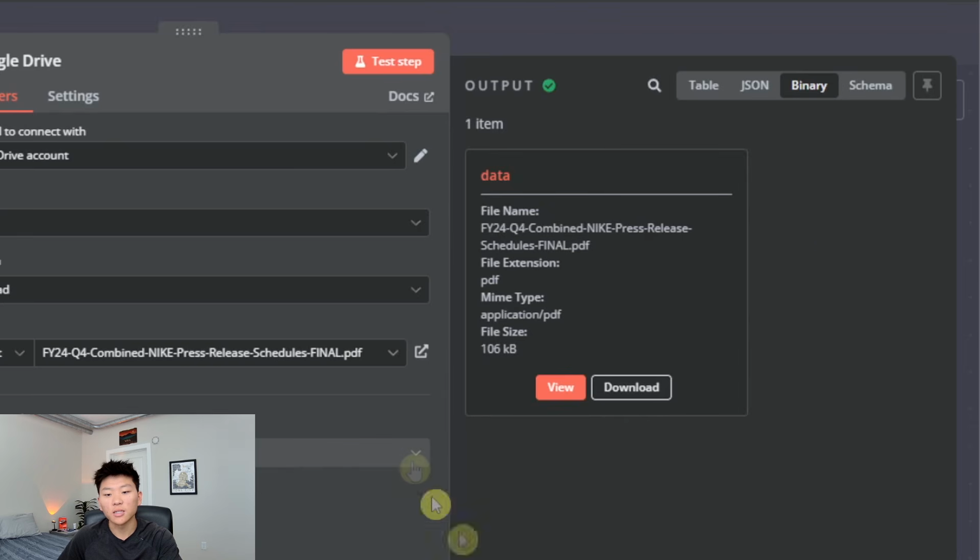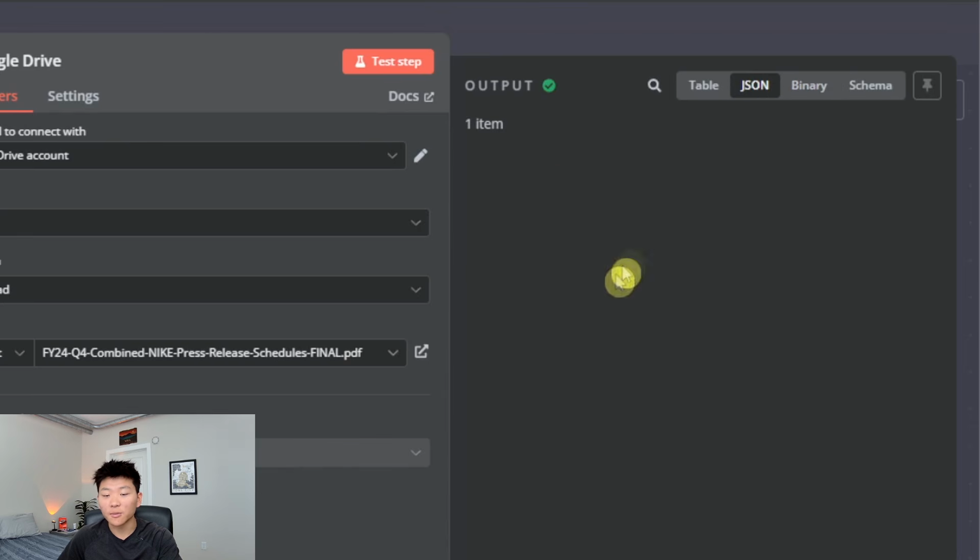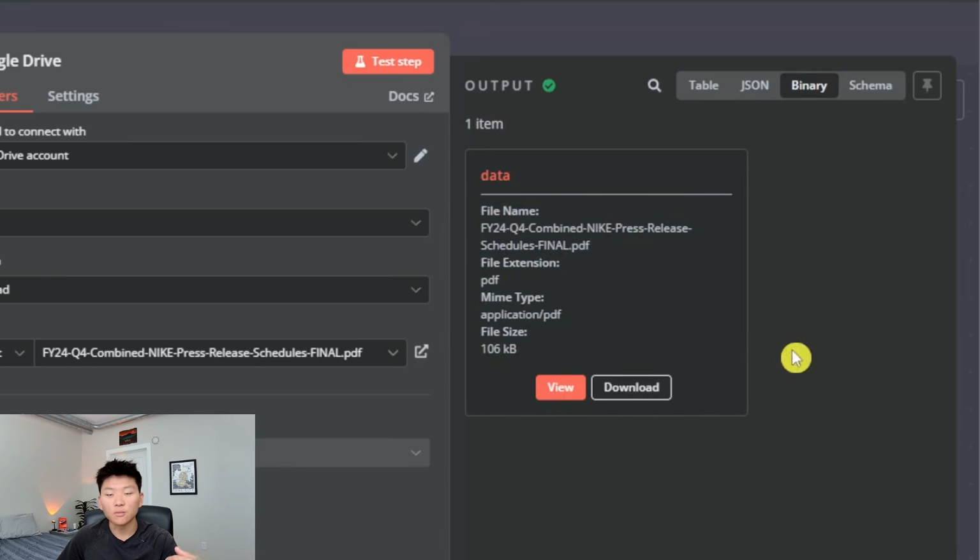So on the output, you can see that we're getting this information. One thing that's really important to know is that it's not coming through as JSON. There's no information here. It's coming through as binary. We don't have to get too technical on what exactly that means, but we have to make sure we know how this information is coming through so that later when we want to embed it into the vector store, we can make sure it's getting loaded correctly. And I'll show you guys that later. But for now, just remember that this PDF is coming through as binary.